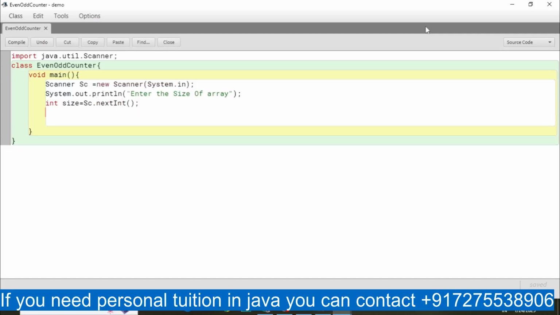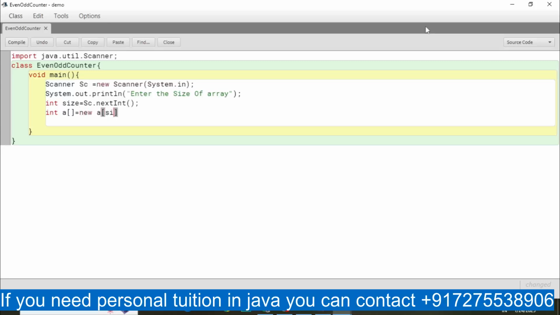Now to take input in the array, first I declare an array. So int a[], this is the name of the array a, and new int[size].